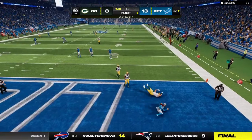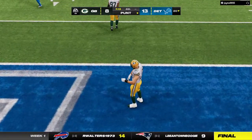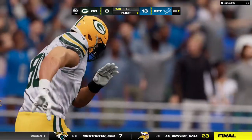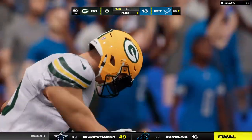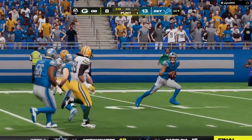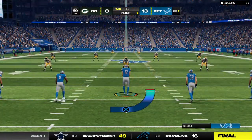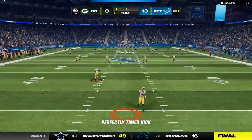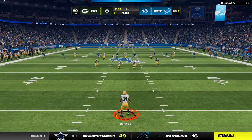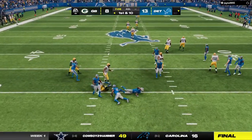And a most curious Nice way there to burn some clock. That was wild, and at the end of all that, it winds up a safety. Well, Charles, I've heard of backing up to avoid the rush. I think this takes that to a whole new level. And not upper level either. So free kick situation forthcoming from the 20 as they'll punt this one away. Fielded just inside the 20.